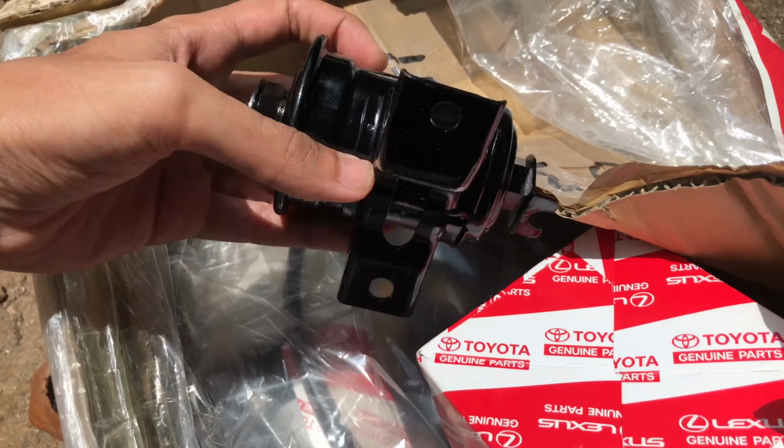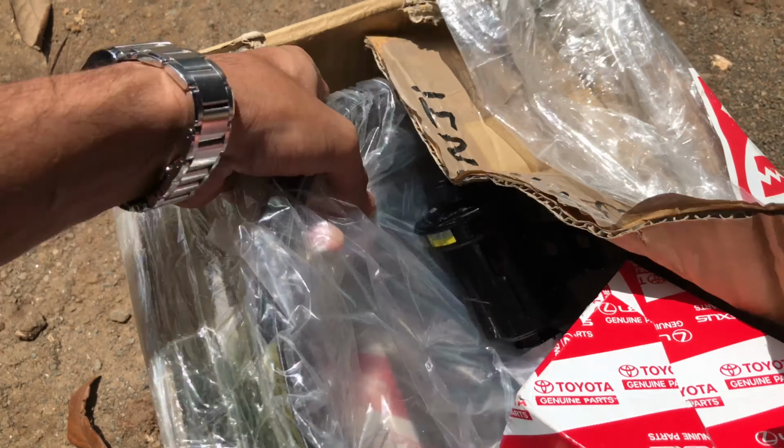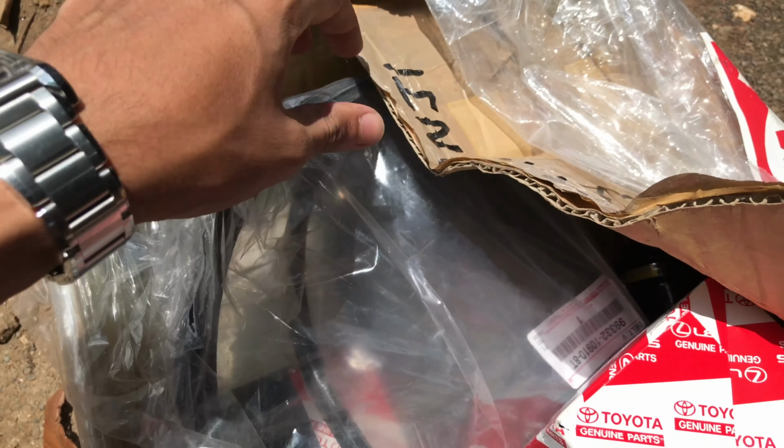So here is our famous box of parts. Of course, our fuel filter is right here. It's a simple bolt-on process. Our belts are right here as well, and so are our spark plugs. So we'll get that done.